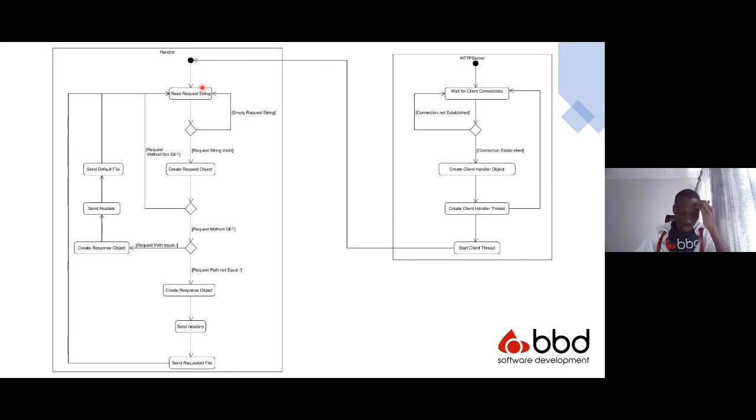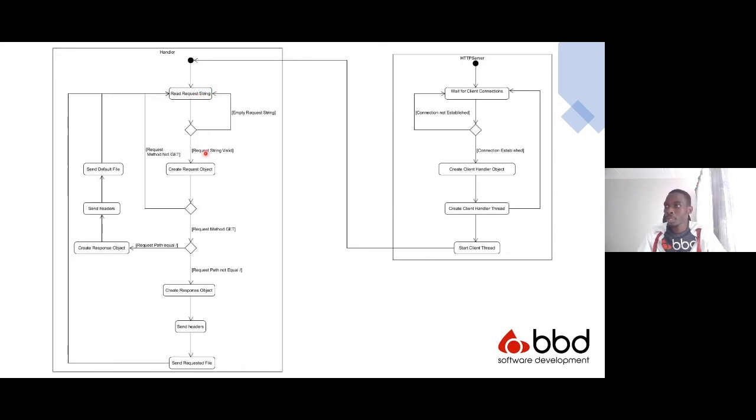The request string can be something like GET / and then also the HTTP version number, which is just the protocol for communicating with the HTTP server, and actually the HTTP server communicating with the browser. So we will read this request string. If the request string is empty, we'll just look for another request string, because there are cases where the browser sends an empty string to the server.